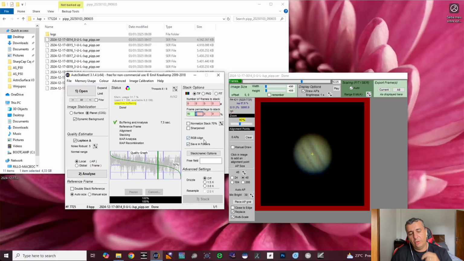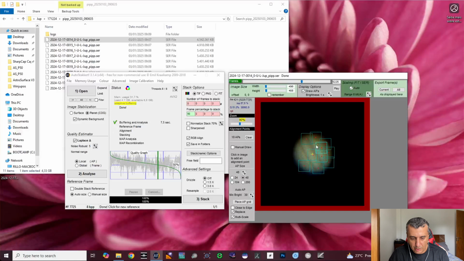I'm going to select the RGB alignment, and I will save the stacked image in the folder. At the right side here, I have to select, okay, align the image.